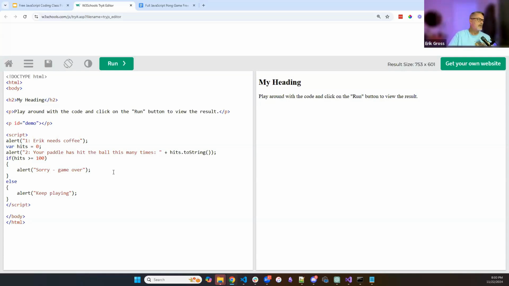All right. So what's this program going to do now? Any guesses when we run this? What's going to be printed on this final alert that pops up? Don't run it. Don't cheat. Don't run the program. Just tell me what you think. Yeah, absolutely right here. Keep playing. Let's run it. Here's number 1. Click OK. Here's number 2. Click OK. Keep playing. Right.